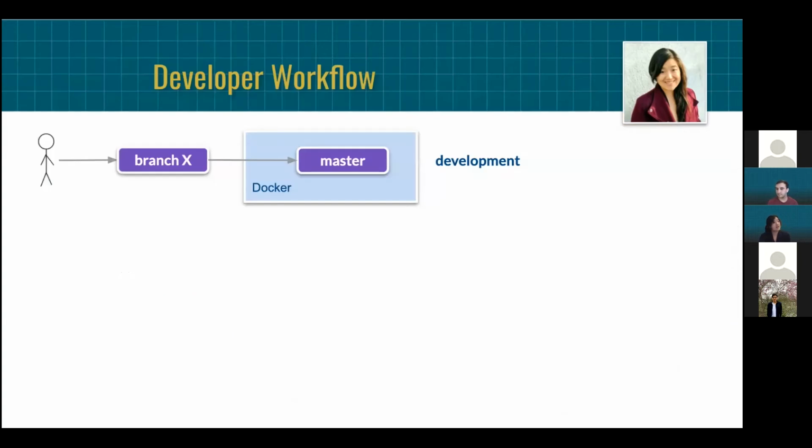So this is what the workflow looks like if you come onto our team. Say you're a React developer, you would be working off of a feature branch, or actually, I think technically we're supposed to do forks, but you make a PR later, you first have to code it up. And during that time, if you need the back end to test, then you're going to need to connect to a back end instance of Django. And we do that by allowing you to bring up a Docker container on your machine, and it automatically pulls the code from GitHub. Because they're 2 different repos, it automatically pulls the master branch of the Django repo and spins it up for you. So it makes development really easy.